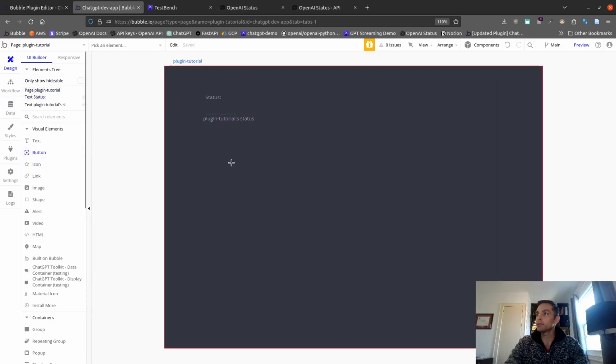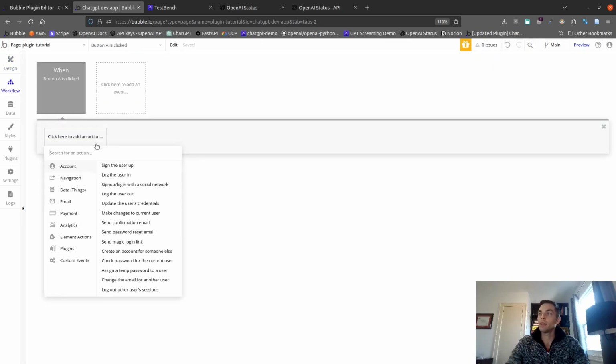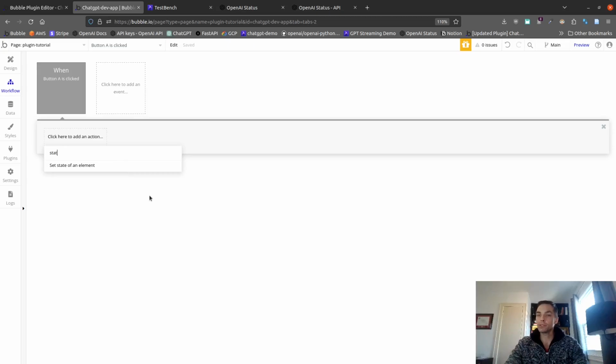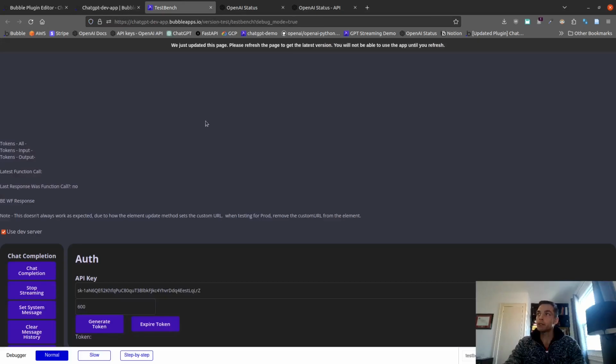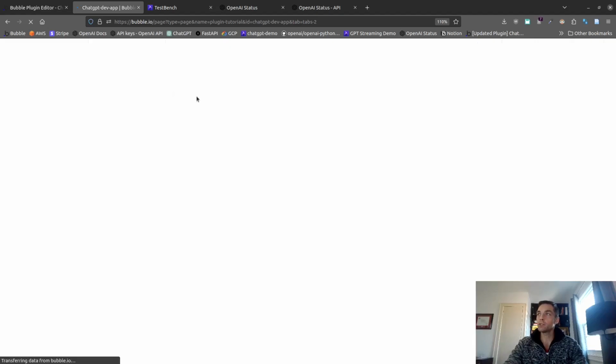And then we'll have a button to run that action that we just set up. So click add workflow. And if we search for status, nothing shows up. So this is worth knowing when you're building plugins. It's a little bit confusing. Your running page will update every time you make a change to the code, and you'll get this prompt that we've just updated the page. But your editor page, where you're making changes to the app on the Bubble side, won't update with the new plugin actions or the new components of your actions or whatever else you're changing in the plugin. So you have to refresh your page when you do these kind of changes that allow the user to do something different in a workflow, let's say.